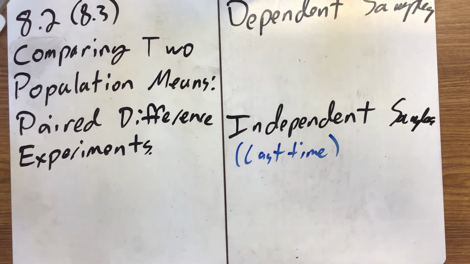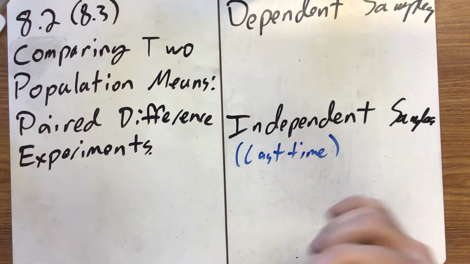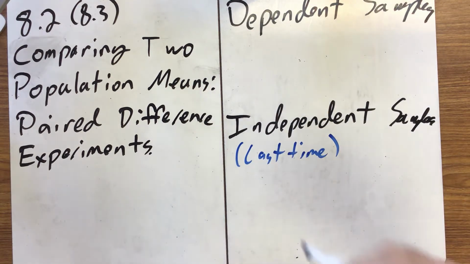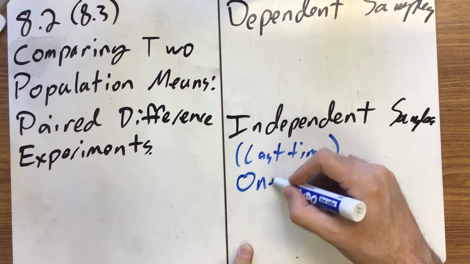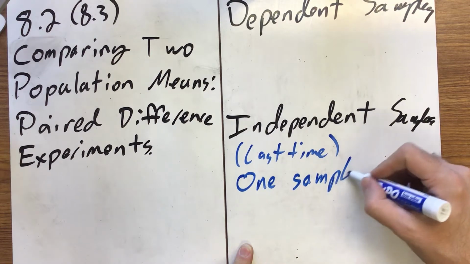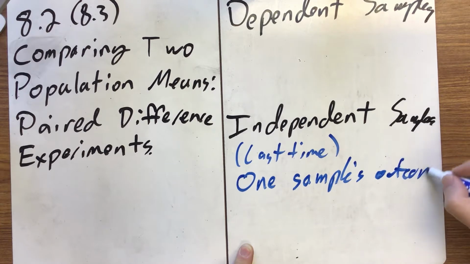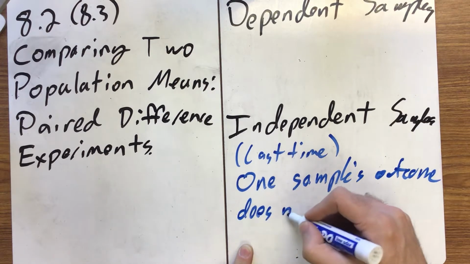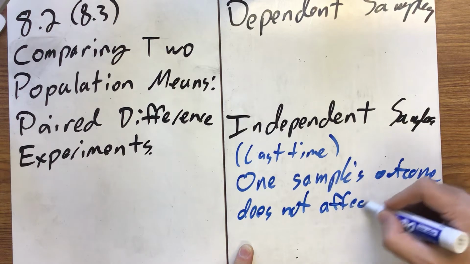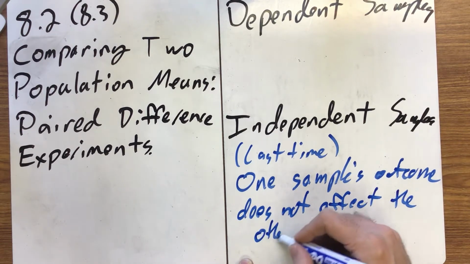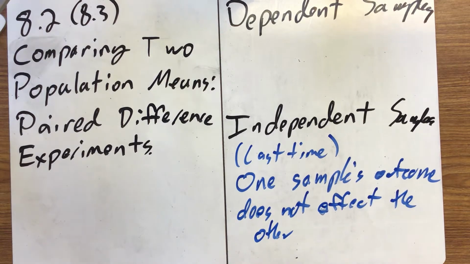But furthermore, if I give a test to one group of students and give a test to the other group of students, whether the first group does poorly or not doesn't affect how the second group is going to do, because the second group is going to get whatever grade they got. If the first group didn't get enough sleep, or if the first group got bonus points, it doesn't affect the second group. So independent is when one sample's results, outcome, does not affect the other.